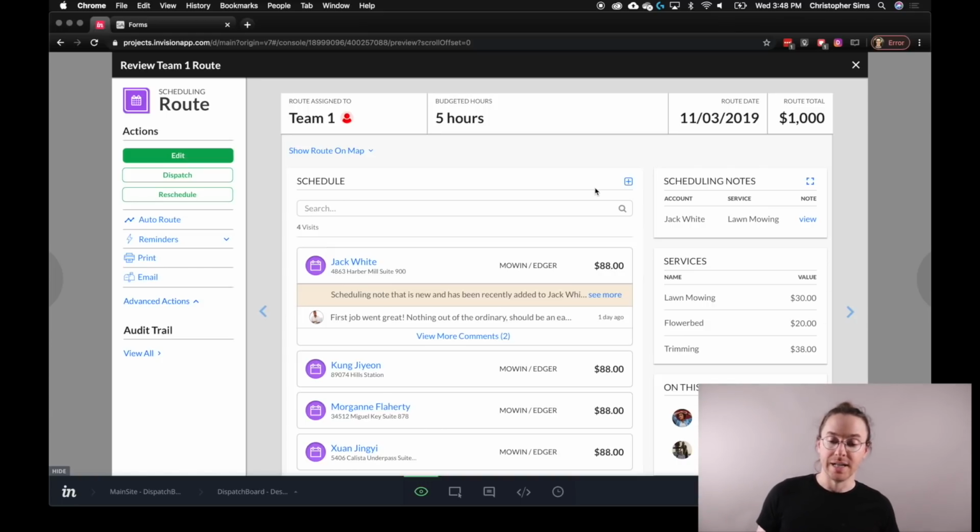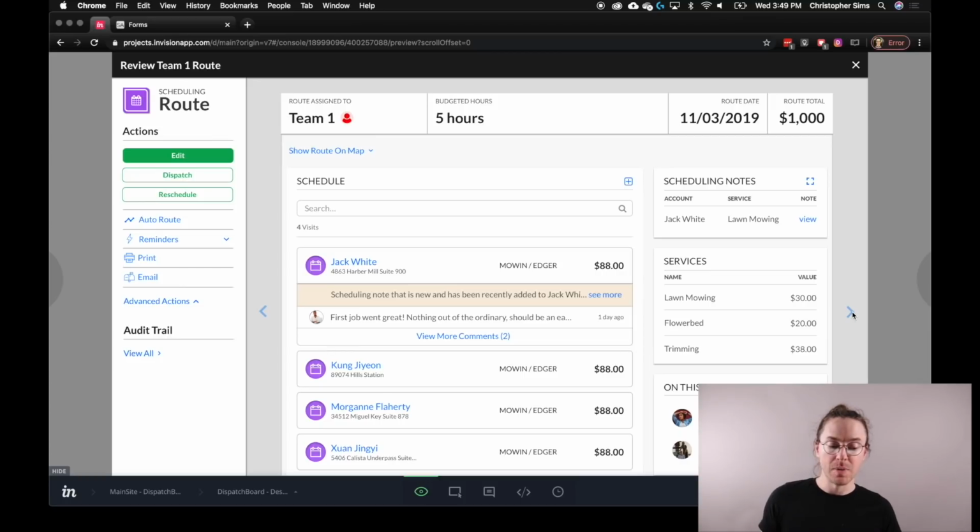So at the beginning or the end of my day, if I wanted to review what all of the crews had done and how well their days went, I could click on the first route in the dispatch board and it would give me all their information: what was done, any comments they added to the jobs, any extra notes that had been added, the total amount of each service they were doing, and who all worked that route. I could even see the route on a map.